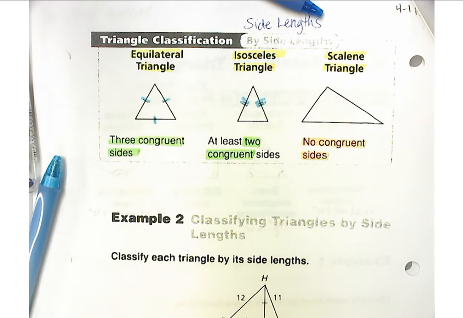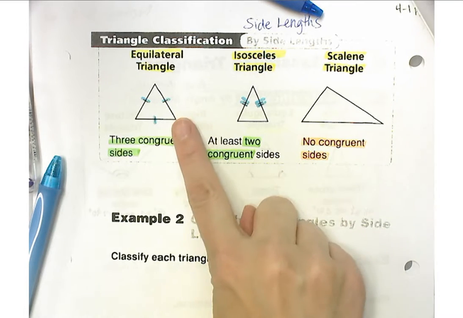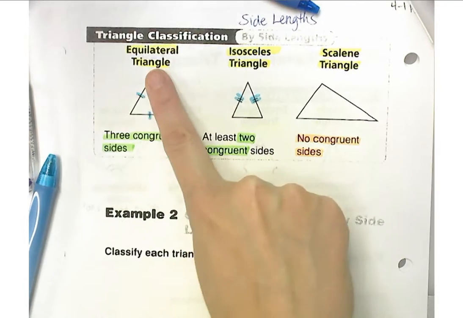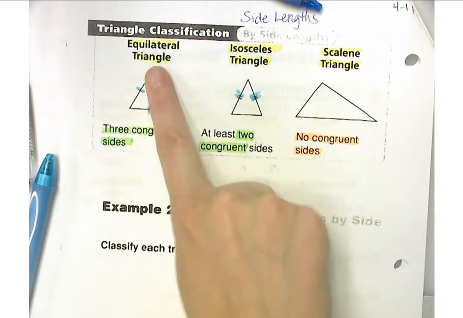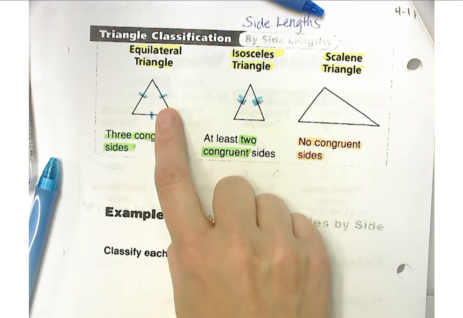Yes? For the one up there, does that mean an equilateral triangle? Is that an isosceles triangle? It says that next. Can it also be? Yes, yeah. So when you classify them, if they have two sides only, you'll call it isosceles. If it does have the three sides, you will say it's equilateral. But technically, this would be equilateral and isosceles because you have at least two of them.